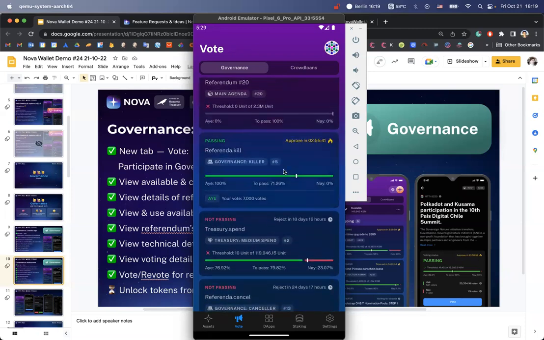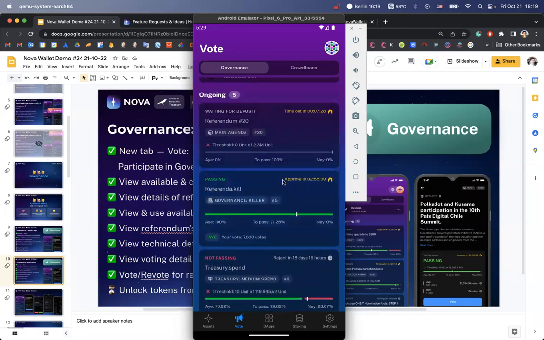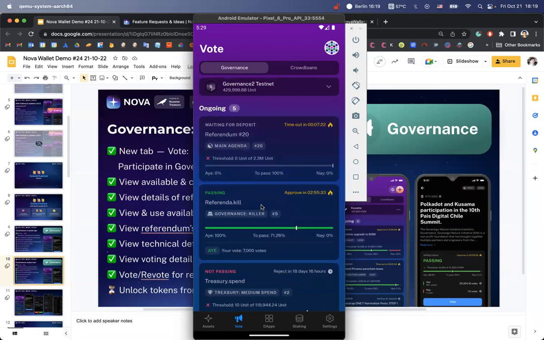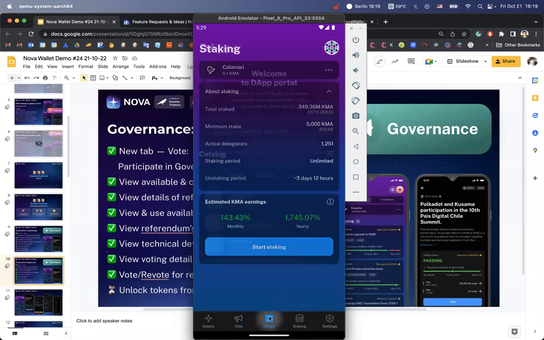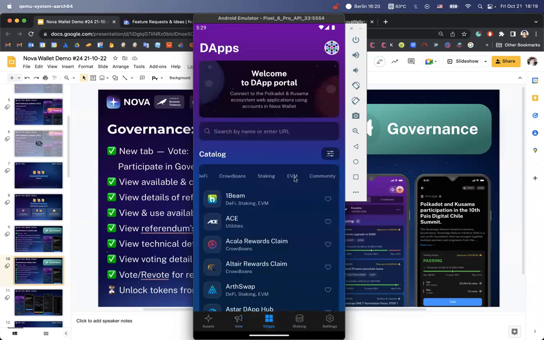One important thing to note is that right now you don't see what these referendums are about, because this is a testnet. For the information regarding the referendums, we're going to use something called Polkassembly, which you can already see in our community section.